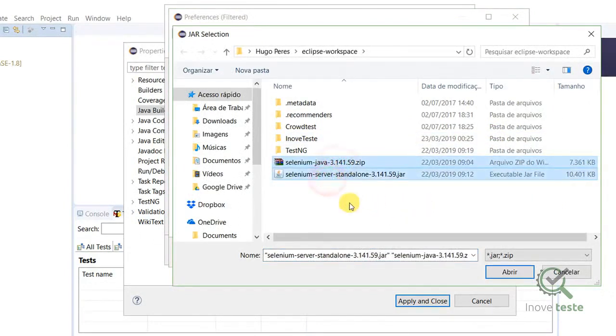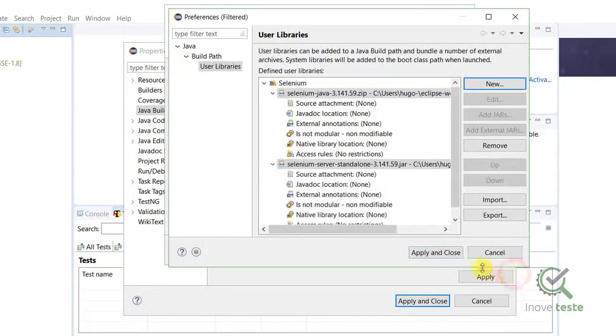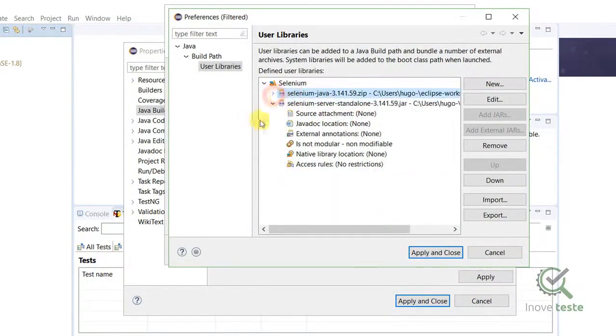I will select both here. Notice that I already accessed my Eclipse workspace, and I will select the 2 files I downloaded. Click Open. Note that it will automatically add my WebDriver library and also my independent server.